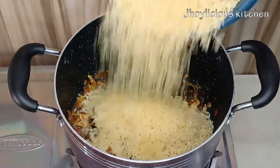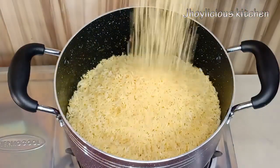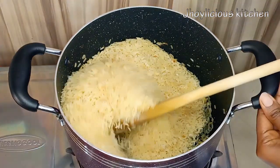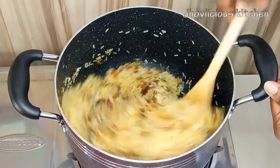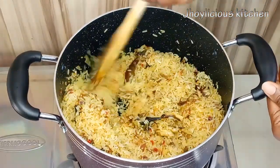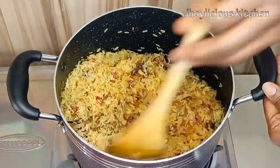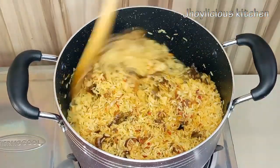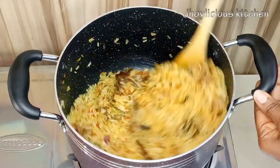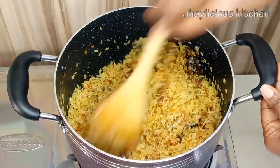Remember the rice we washed earlier on? I'll be transferring it into the pot right now. Remember I told you all I won't be parboiling the rice. So just keep stirring and stirring everything just so the rice doesn't stick to the base of the pot. And remember I actually allowed the excess water to drain out. This will help me in the toasting process instead of having a wet rice. So you need to wash your rice beforehand just so you can be able to toast your rice properly.